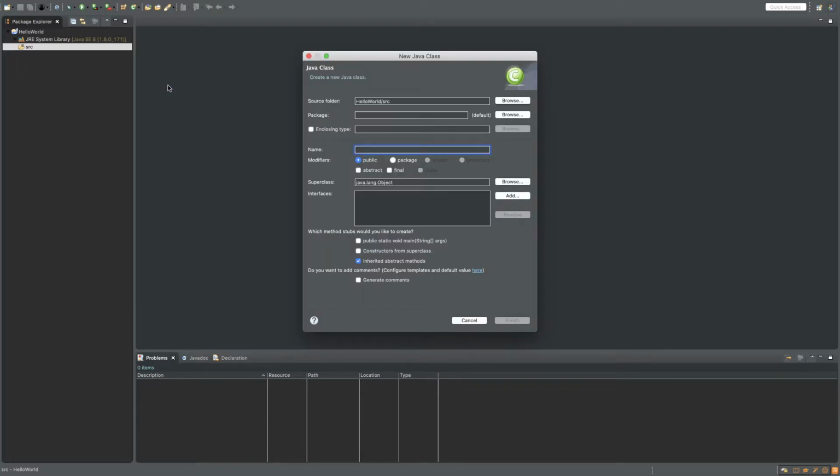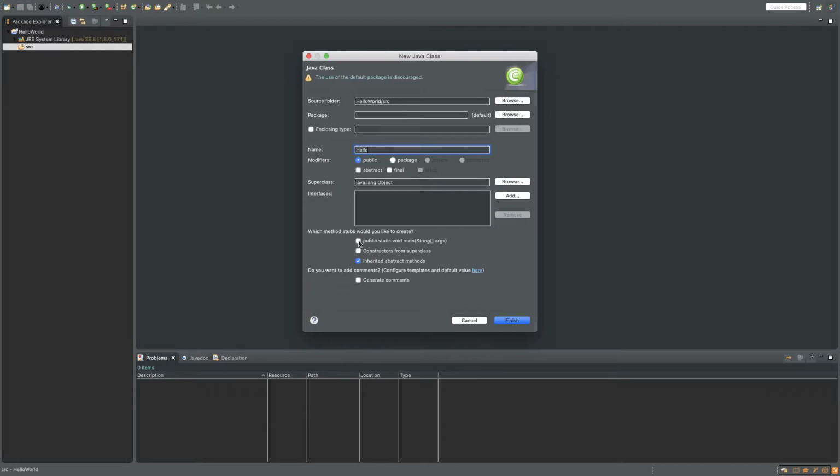So I'm going to do that, and I'm going to get this new Java class because it's going to ask me to name it. So you'll notice here where it says name, it's highlighted in blue because it does want a name. So I'm going to call this hello, and the rest you can leave, except I want you to save some time.